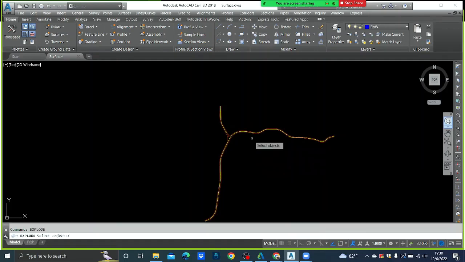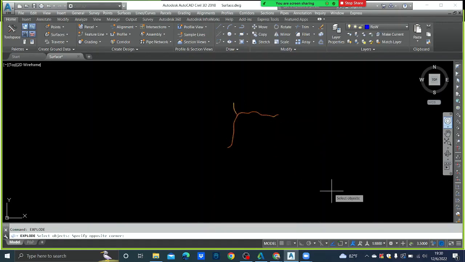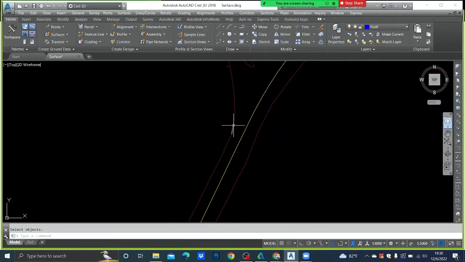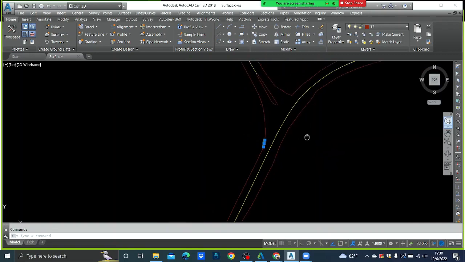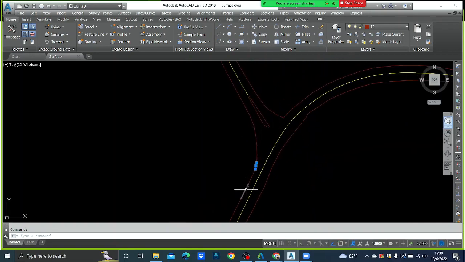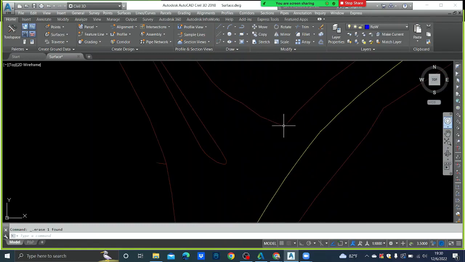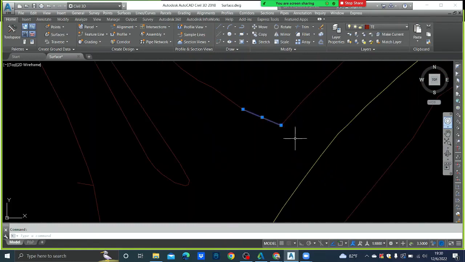Okay, explode, select objects. I am going to select everything, press enter. So now you can see this should be exploded. Okay, so to avoid this line becoming a polyline, I am going to delete one small segment there. And to avoid this line becoming a polyline, I am going to delete a small segment there.